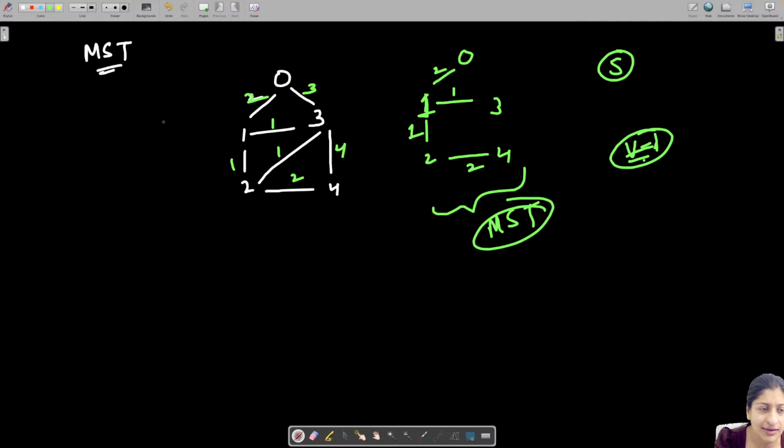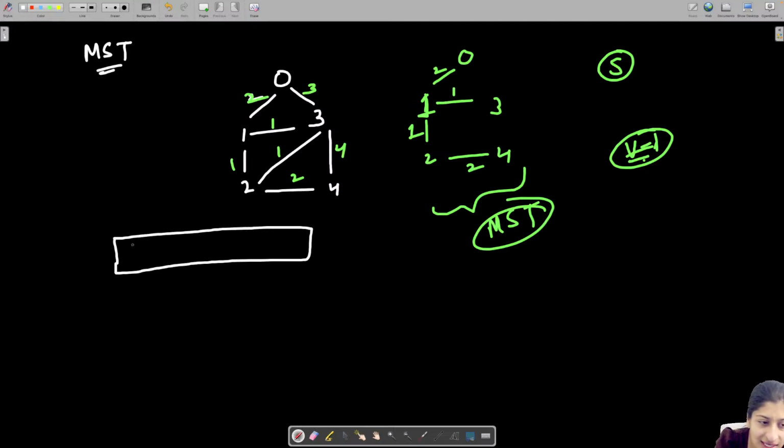Now the things that we just discussed, now we need to understand what concept we can use here to get the minimum spanning tree. So when we see this, first of all we need to traverse over this graph. So we need to have an array which will keep track of what all nodes I have already visited. For example, let's say I take a visited array, I want to traverse, and I also want to keep track of what all nodes I visited, and I am going to traverse over this graph in such a way that the one with the minimum weight is chosen, right?